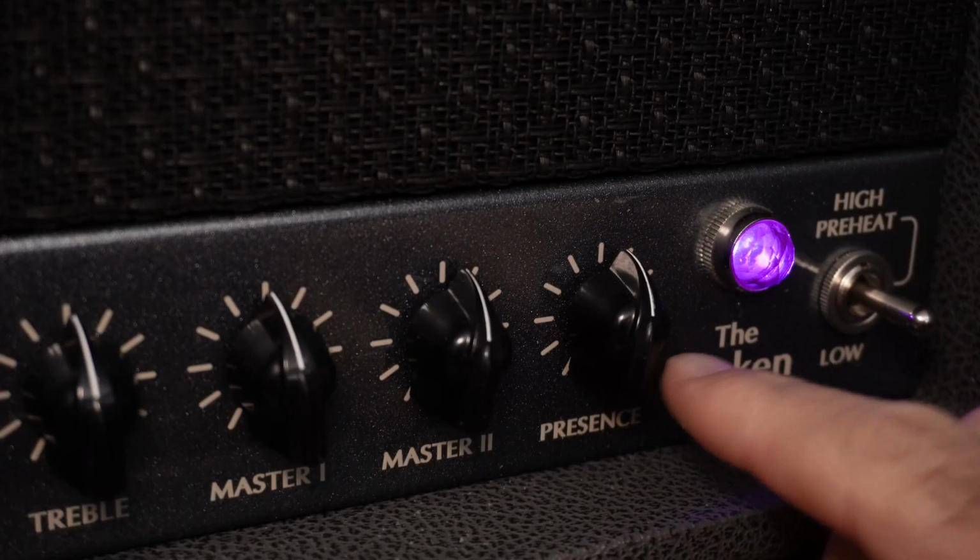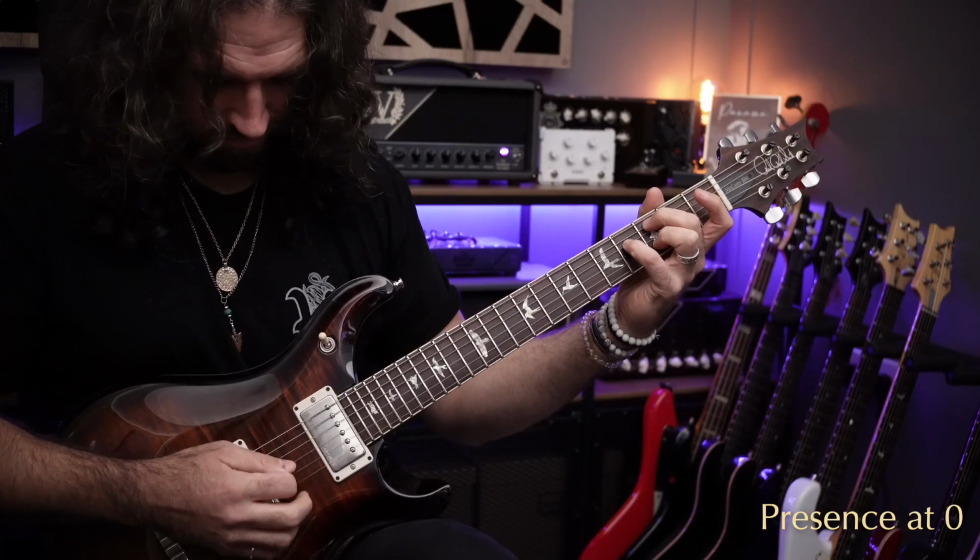In addition to the Kraken Mark II is a presence control. Now, unlike the treble, middle and bass controls, which affect the frequency response of the preamp stage, the presence control acts on the power amp. So let's take a listen to how it affects our clean sound.